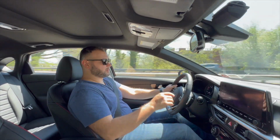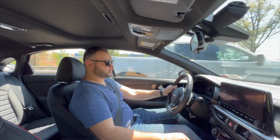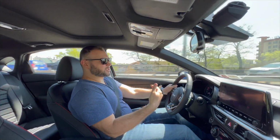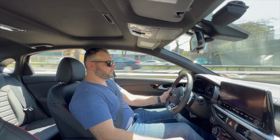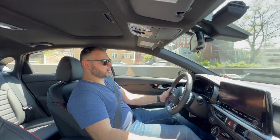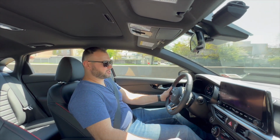And if you are in a cruise control, which I will show you in a little bit, it's a fascinating cruise control in this car. It will become blue to save gas and to be as efficient as possible. Smart car as well. It is not very quick, but it is not a slow car. It is not fast. You would not call this car fast, but it's not slow.